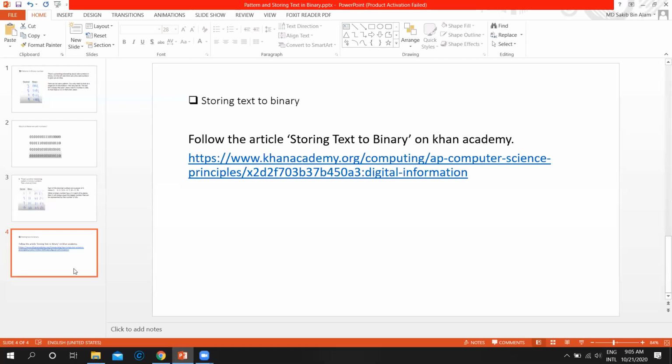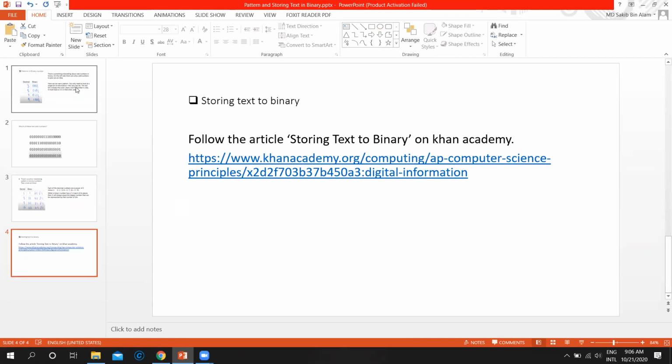We know from the last class that all of our information, whether image, text, or sound, is converted to 0 and 1. We already have an idea how numbers like 1, 2, 3, decimal numbers, are converted to 0 and 1, and we know how to convert decimal to binary. Today you will see how a computer converts text or other characters to binary.